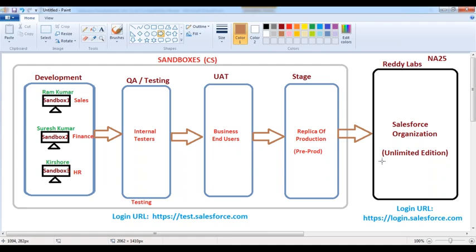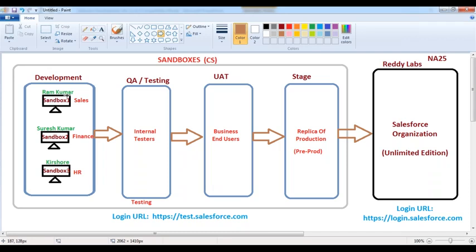That means whatever the latest code is available inside the production, he will collect the whole copy of the functionality, not the records. All the business logic functionalities. He is going to collect the whole code from the production and place it inside that sandbox. Collecting the whole code from the production and copying it into the sandbox is called sandbox refreshment. That means I'm refreshing my sandbox by collecting the latest code from the production to sandbox. This is called sandbox refreshment.